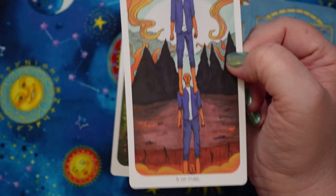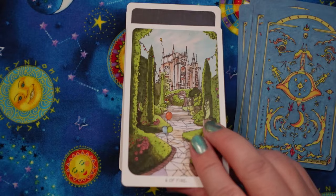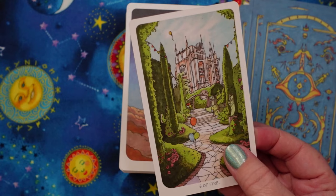Then we have the Six of Fire, which is victory. And we get almost like a birthday party vibe, like there's balloons leading us to a celebration. That's cool. Then we have the Seven of Fire. We have Valiance here.